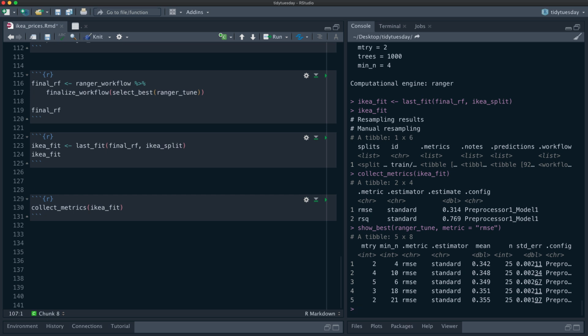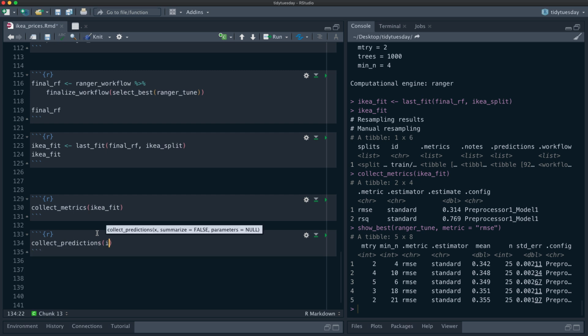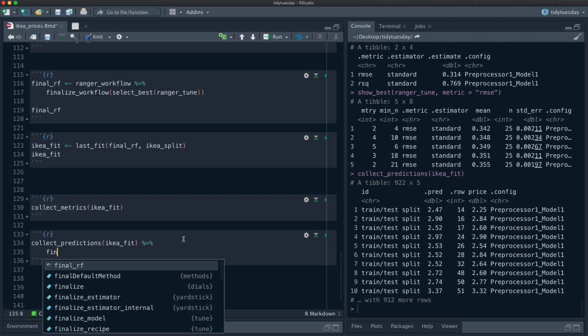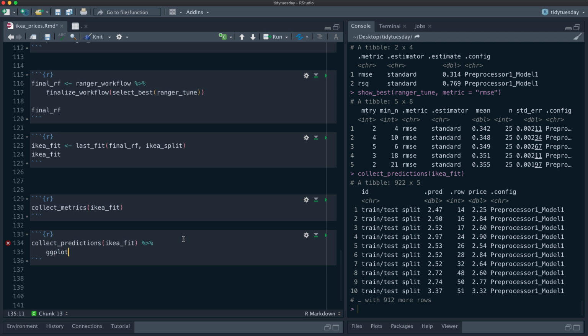And then we can collect the predictions out of it, which are the predictions on the test set. This is how much of the data we held back from the test set. And we can make a, whoops, what am I doing? We can plot that.